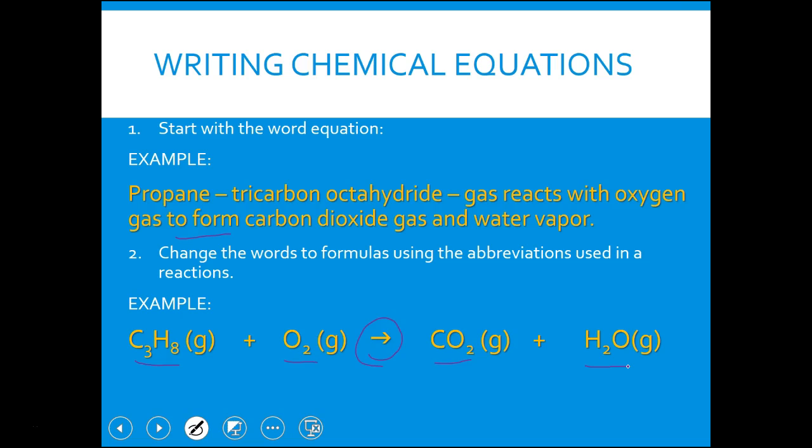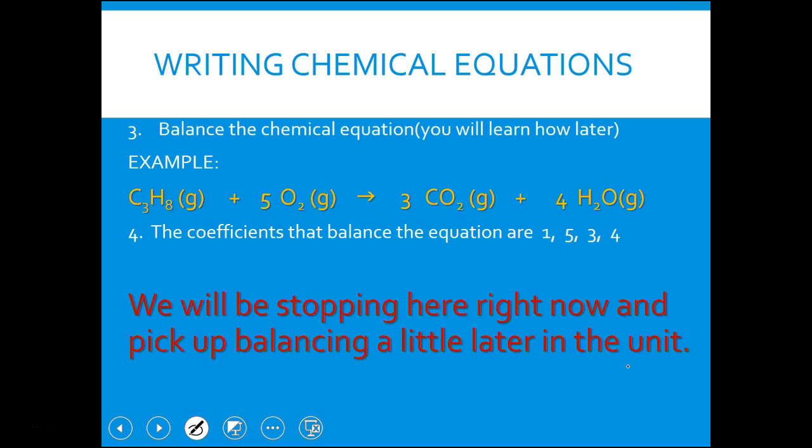So what does a balanced equation look like of the same thing? Okay, notice it says you're going to learn how to do this later. We will. We're going to learn how to do it later. Don't panic if you don't know. I want to introduce a little something here. So we've balanced the equation.